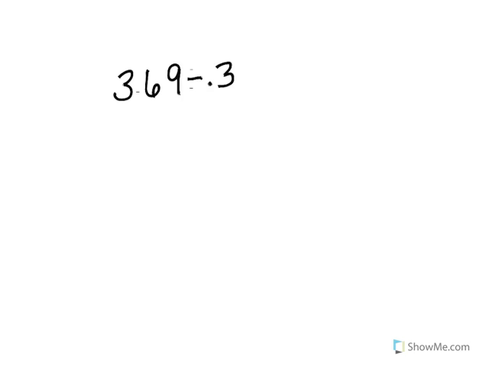3 69/100 divided by 3/10. If I set that up, it's going to look like this. I can't divide with a decimal because I can't say how many times 3/10 can go into 3 wholes. Well, it can go in there more than one time, more than 9 times. So I have to get rid of the decimal by moving the decimal over to the right. Since there's just one place, that's how many I'm moving it, which is like multiplying it by 10. If I did that in the divisor, I've got to do it in the dividend. So I'm going to put it right here.